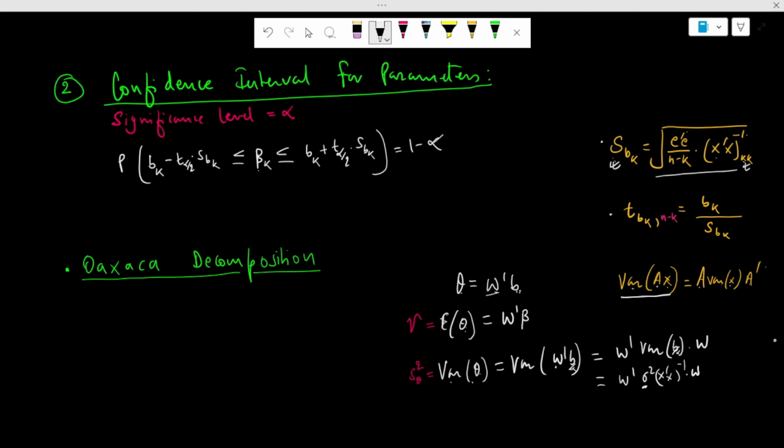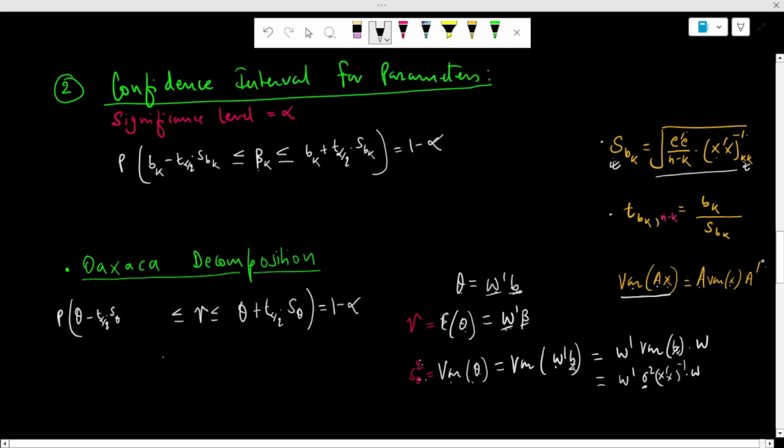So this is the linear combination of the OLS beta estimate, and this is the linear combination of the population beta. Therefore we have a theta, the linear combination of the OLS beta estimate, then minus t alpha by 2 with its degrees of freedom, and the error term, this is S square by theta. So simply we need to write ES theta. This is our lower confidence interval, then theta plus t alpha by 2 ES theta. This is the standard error.